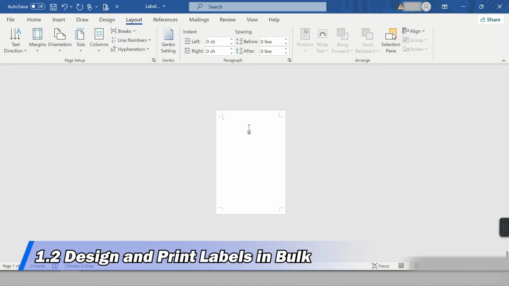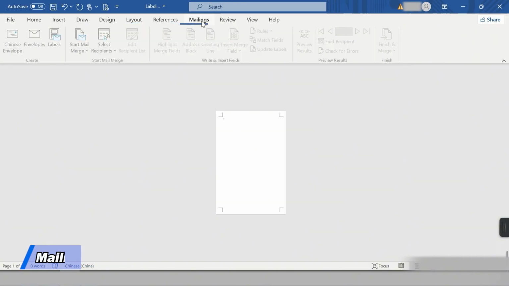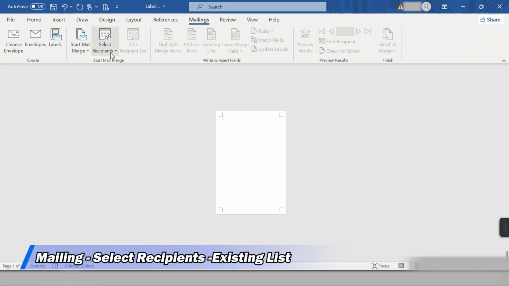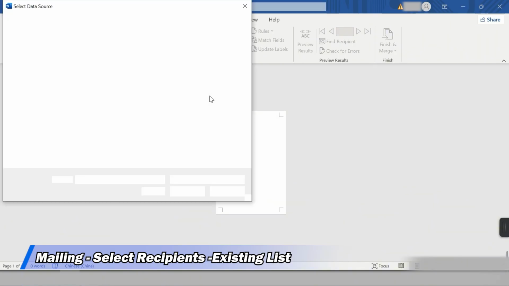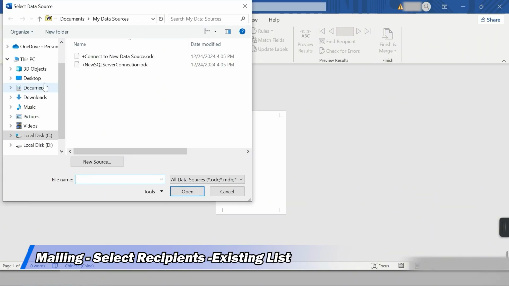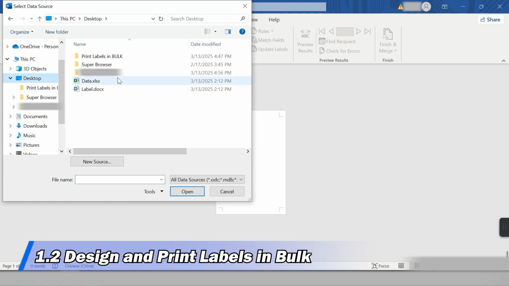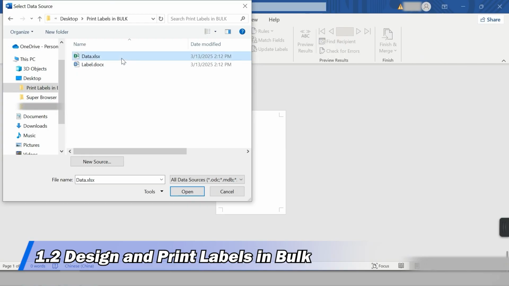So what I'm going to do is go to the mailings and use the option of select recipients and use an existing list. Okay, and we will just go to the one that I already saved, the data.